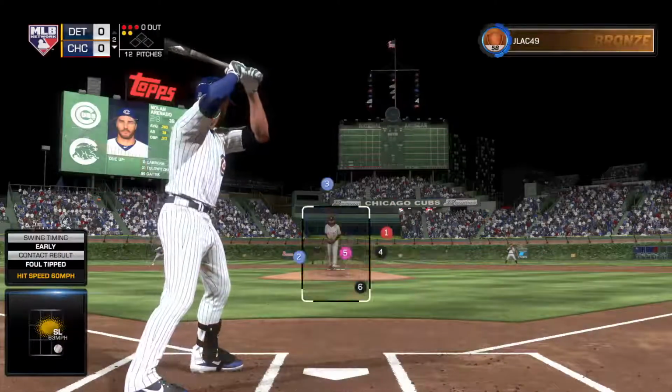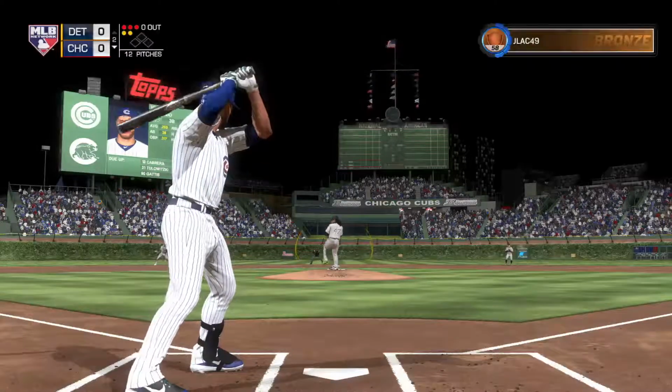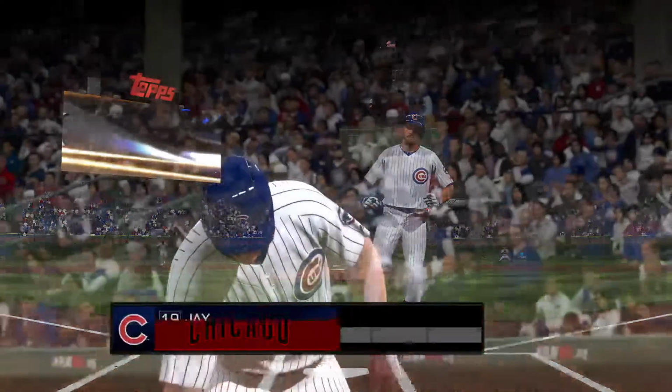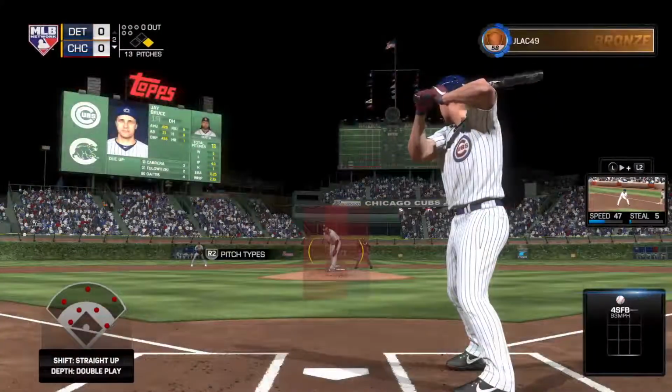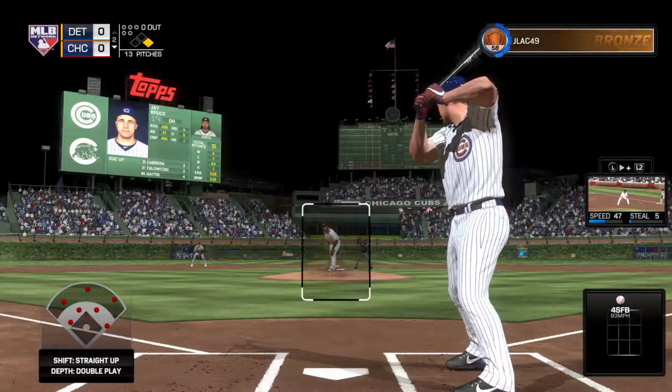And another foul ball. And he takes ball 4. Leadoff man's aboard here to begin the home half of the second. Batting fifth. Here's Jay Bruce now. Designated hitter. First chance for him here with the man on following the leadoff walk.